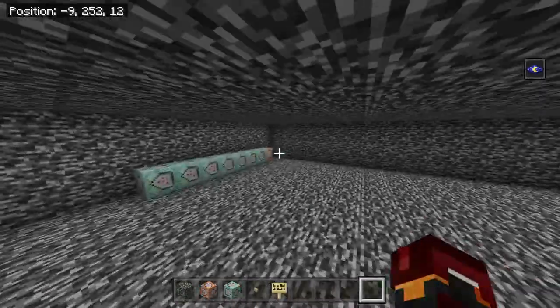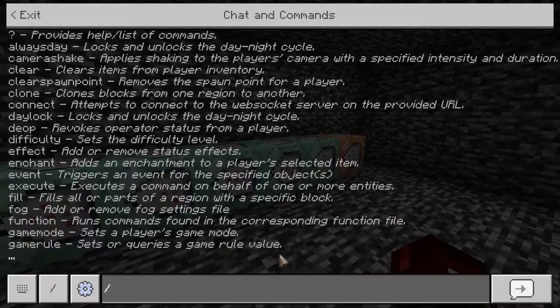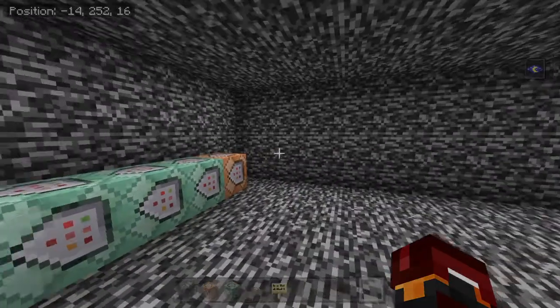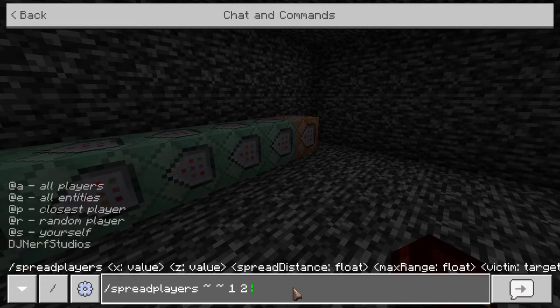Or you could simply do spread players, and I kind of forget how to do this. Spread players, and the values. This should be 1, and we'll just do 100 at A. So let me see. Spread players. Boom boom. 1, 2 at A.